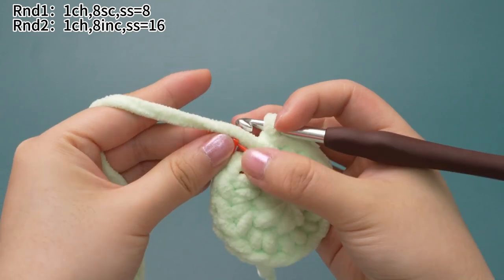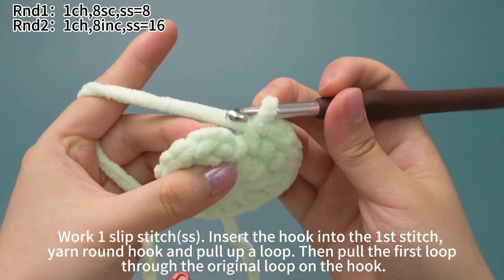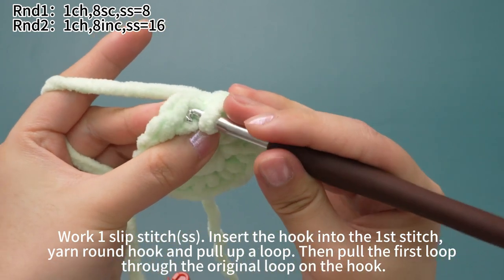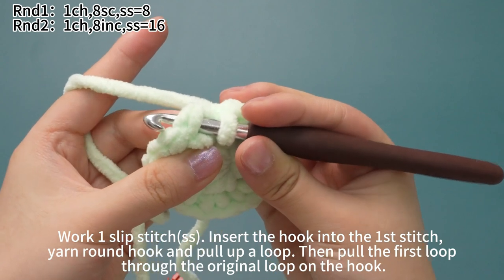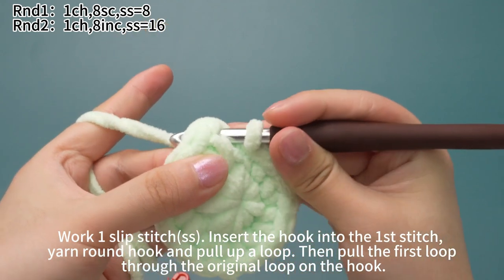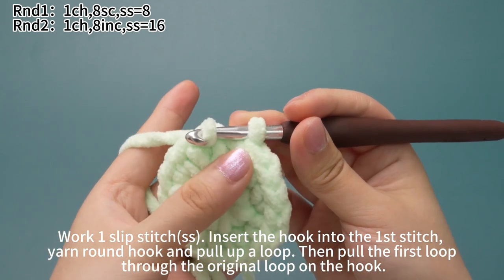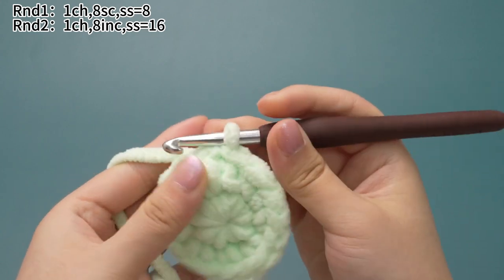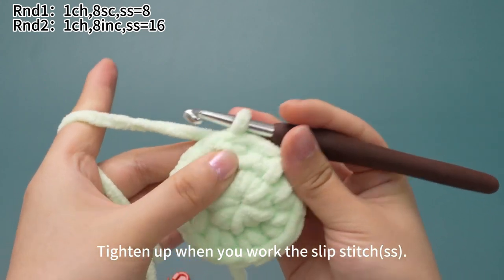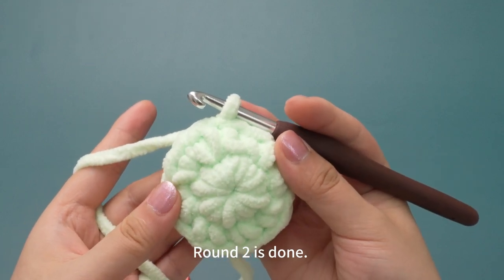Remove the marker. Work 1 slip stitch. Insert the hook into the first stitch. Yarn round hook and pull up a loop. Then pull the first loop through the original loop on the hook. Tighten up when you work the slip stitch. Round 2 is done.